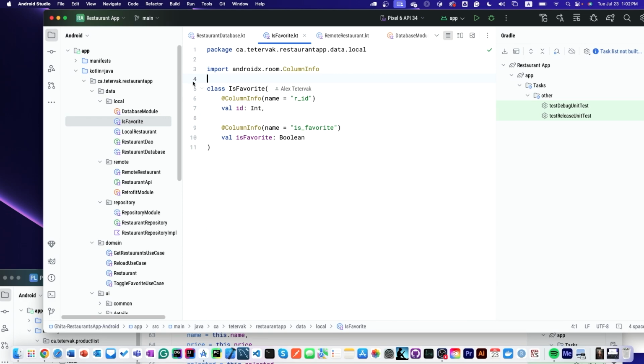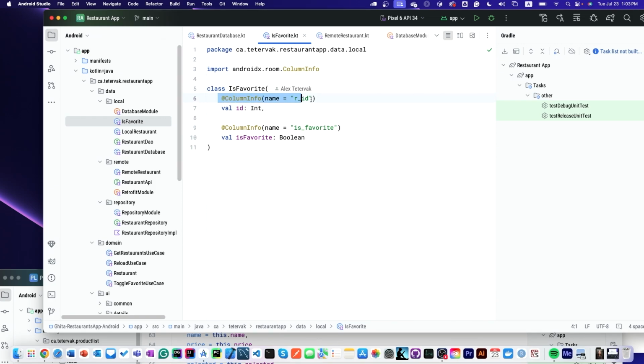So if we use a class to interface a table in the database that contains only partial data, this is not an entity, and that class should not be marked with entity.